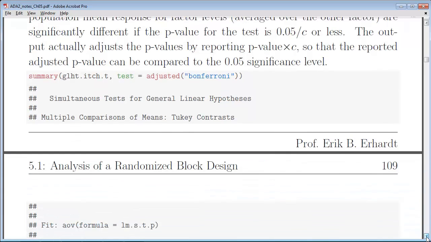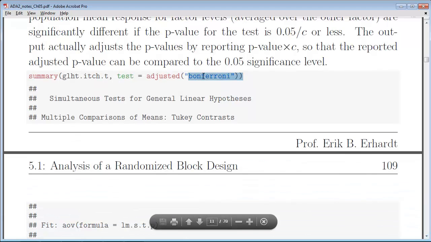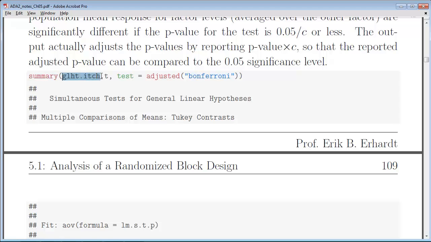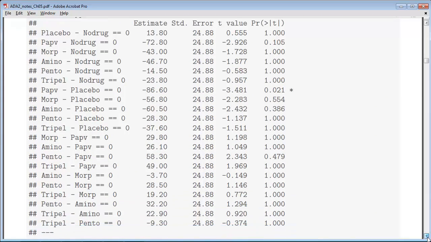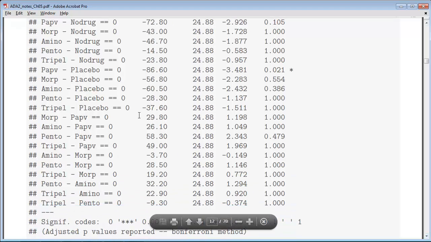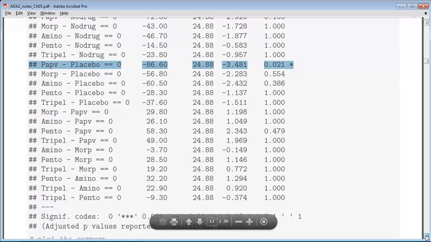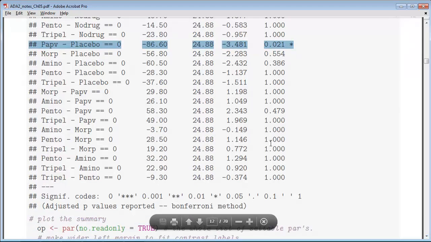So you can also do Bonferroni, just showing you an example. You can do that right within summary. Give it the general linear hypothesis test, specify that you want the test to be adjusted using Bonferroni, and you get all those comparisons as well. And this one, the only one that stands out is that one. Bonferroni is very conservative, makes those p-values very large. You can see many of them are hitting 1.